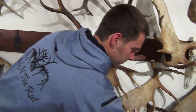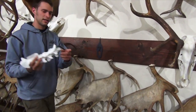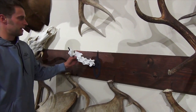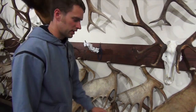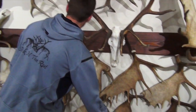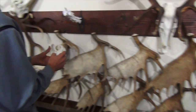So the next step is you just take the vertebrae here and slip the back, the 3/8, right into the hinge. That hinge allows you to display your mount to either side. So we're gonna kind of go down the list here and show you the different species you can hang on there. This was originally designed for deer, but we're gonna show you the different species that it also works on.